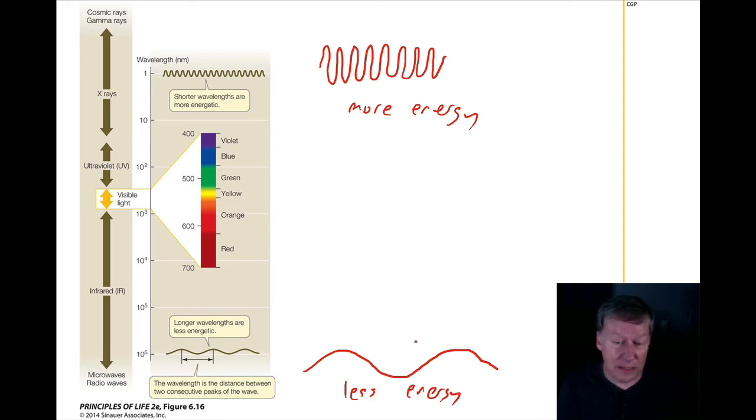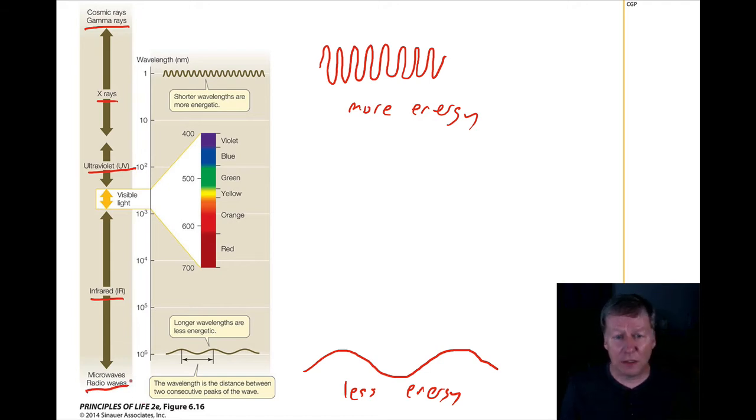So different types of light contain different amounts of energy. Now, we tend to think of light as what we call visible light, what we're able to see, but there's actually a much wider range of these wavelengths, and they include many things that we don't even think of as light. For example, the extremely high energy wavelengths, very, very short wavelengths, include cosmic rays and gamma rays. It includes X-rays and ultraviolet light. The longer wavelengths, on the other hand, include infrared and microwaves or radio waves.